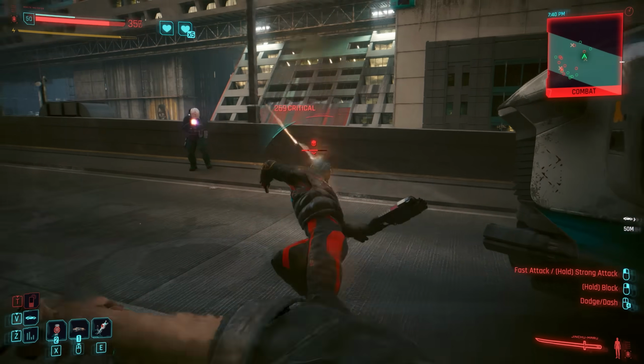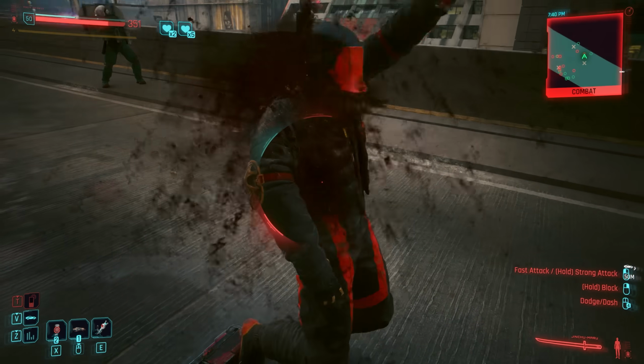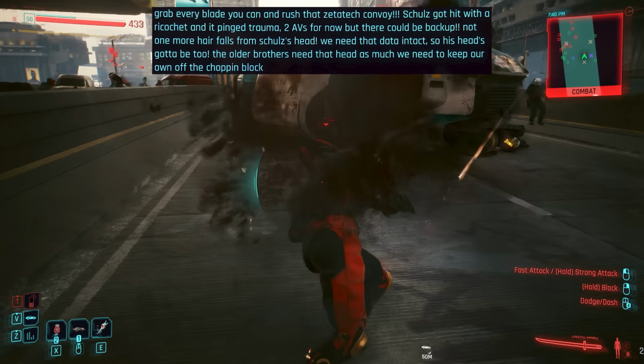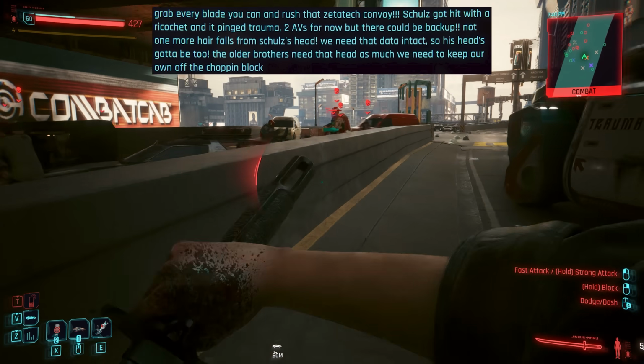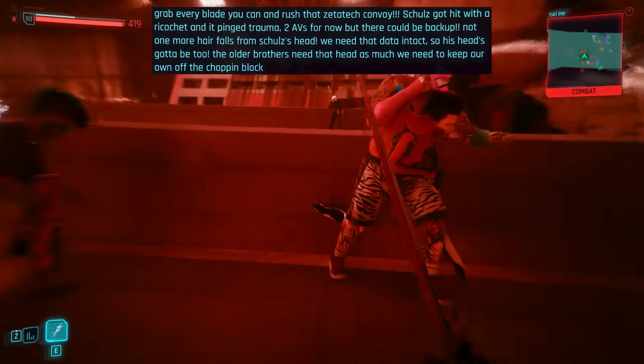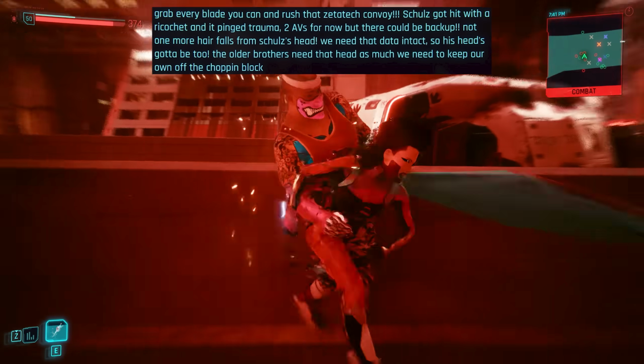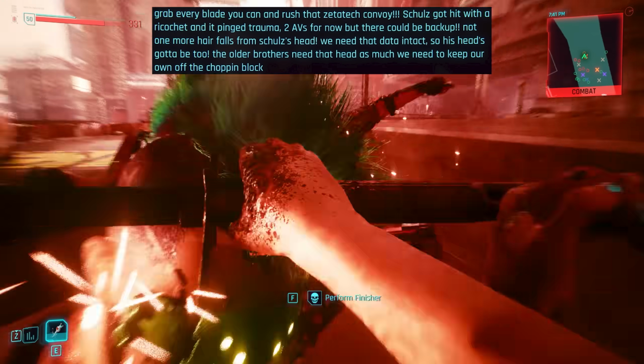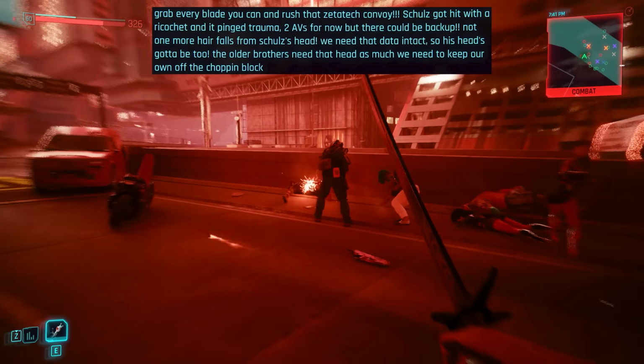The Tiger Claws basically wanted to gut Trauma Team in order to capture a high-value target. Grab every blade you can, and rush that Zeta Tech convoy. Schultz got hit with a ricochet and it pinged Trauma. 2 AVs for now, but there could be backup. Now, one more hair falls from Schultz's head, we need their data intact, so his head's gotta be too. The older brothers need that head as much as we need our own off the chopping block.